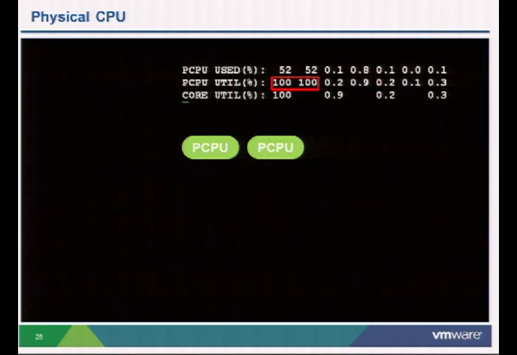pCPU is basically anything on which ESX can schedule a process. It could be a logical CPU or a physical CPU. We don't distinguish; the hardware doesn't allow us to distinguish, so we just schedule on whatever processor is available. But the hardware also tells us how many physical cores it has, and it allows us to track counters for those cores separately from the physical CPUs that it sees. In this case, I had hyperthreading enabled, therefore I had 2 pCPUs for every 1 physical core.